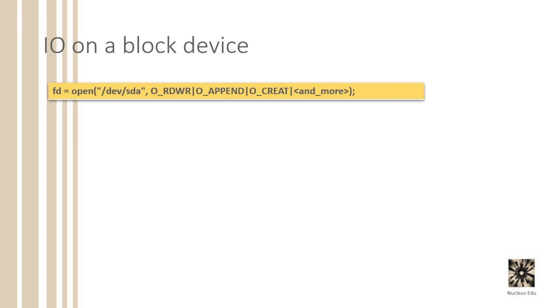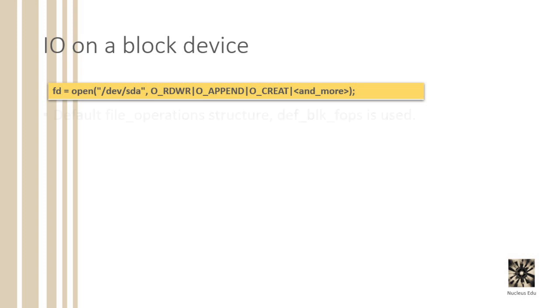So this is the point when we start to look into the open system call and different variations we're going to have, and how that affects your IO. First, we're going to use the file path to a direct block device for the open system call. That is /dev/sda. That is the file name for the block device.